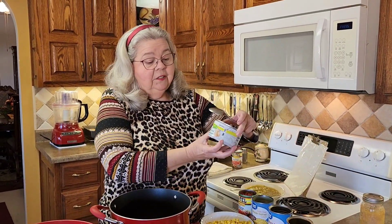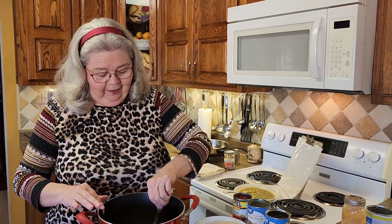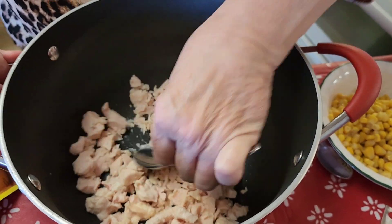I take a can of canned chicken. Now, I do my own home-canned chicken, but I didn't know if many of you would have that — I can put that video up in a box so you can look up how we can our own chicken. But this is just some I bought, Great Value brand. I can't see the ounce size but it's what I call a small can. I'm dumping in the chicken — it's almost what you could call a dump soup — and I'm just breaking it apart a little bit like that.